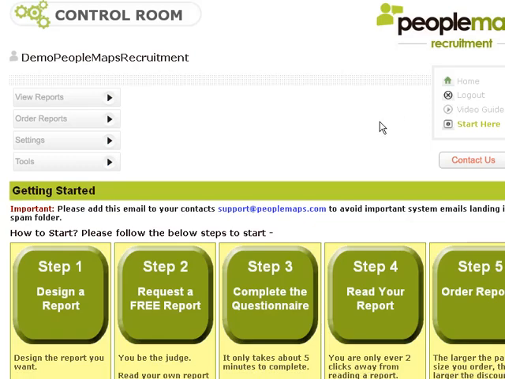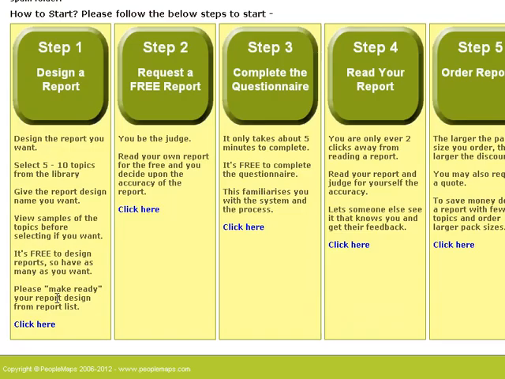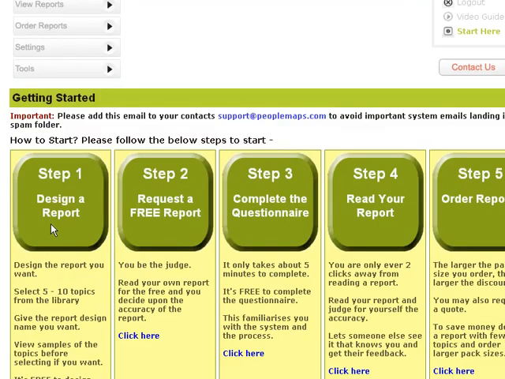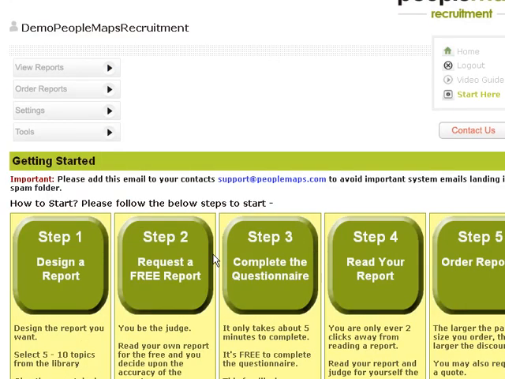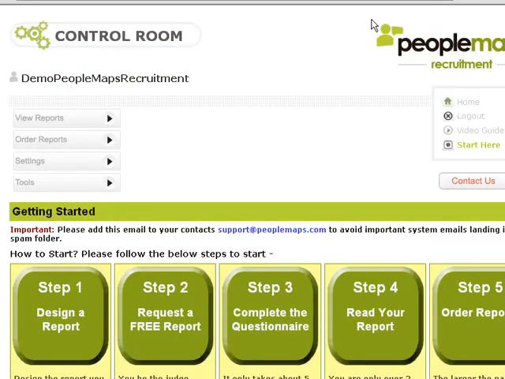So here we are. When you log into your control room, the first thing you'll see is the 5 steps here. To complete a step, you just need to complete the 5 steps in the order that they come in, you simply click on step 1. And you can read the detail about them here if you want. Click on step 1, step 2, but do them in order and you'll get the complete experience, and it's really simple from there. Here's what happens when we click on step 1.